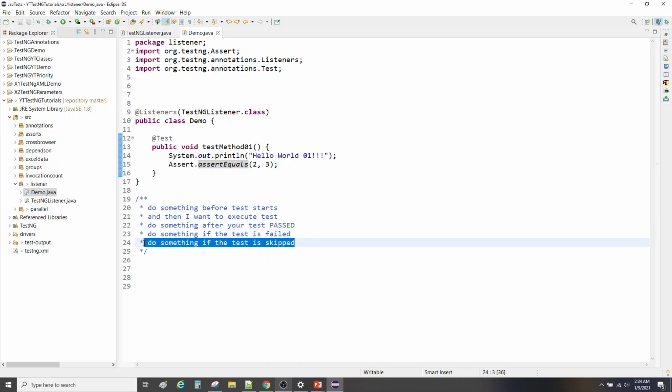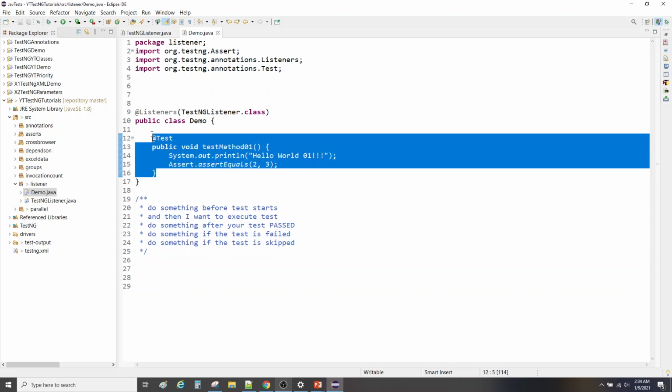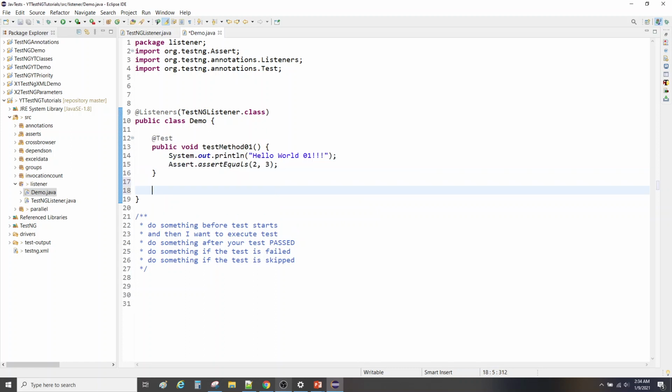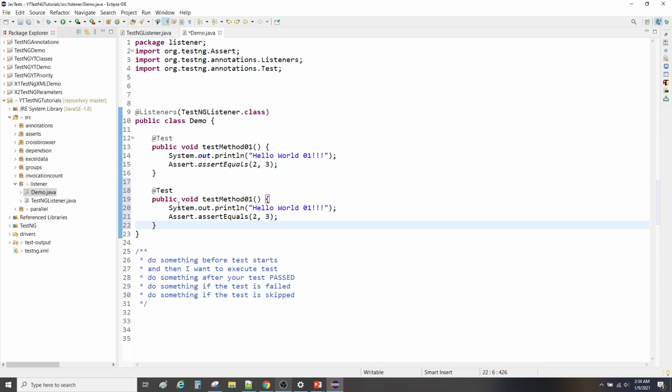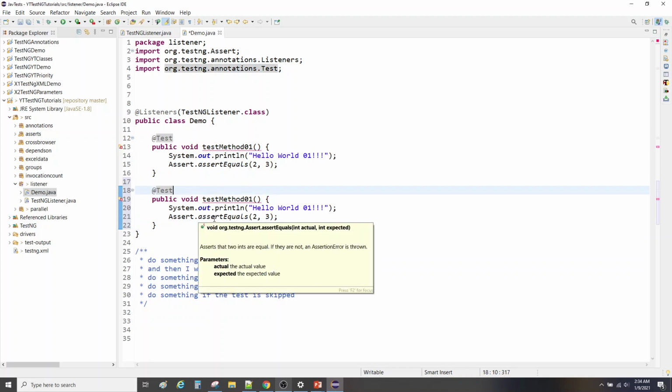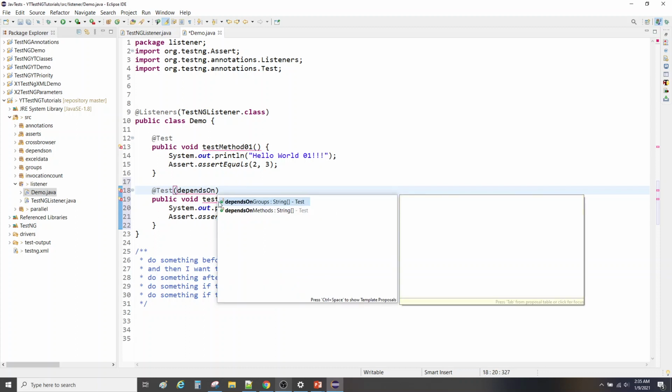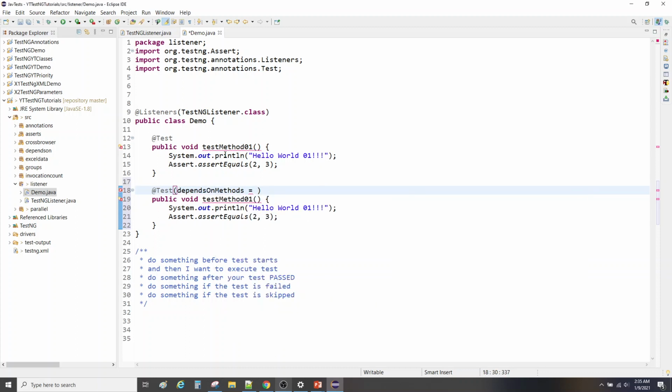Now let's see how we achieve skip. If you remember, if you have seen the video, the report prints my test as skipped when the test is not executed. And we saw that when we use the dependsOnMethods attribute for a test. So let me quickly show you. Let me put it, I'm sorry, dependsOnMethods. I'll quickly explain what I'm trying to do.